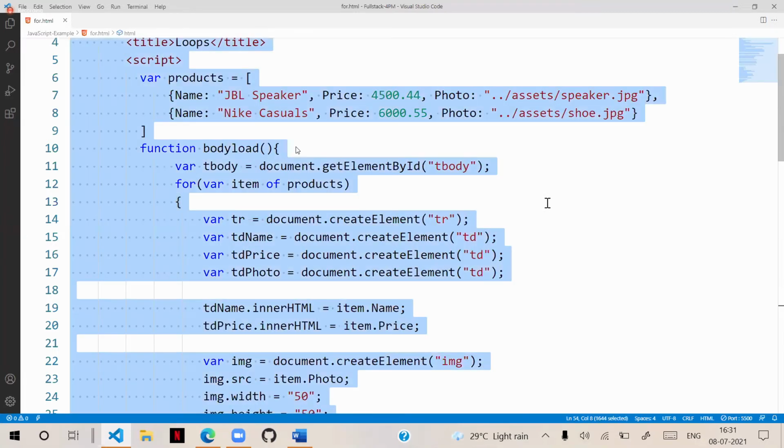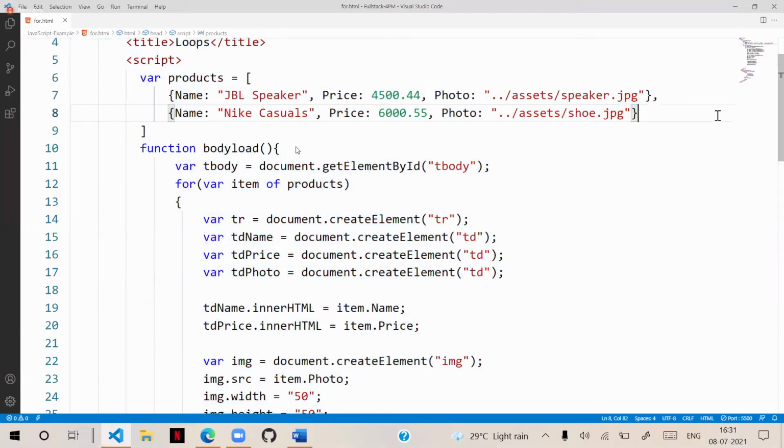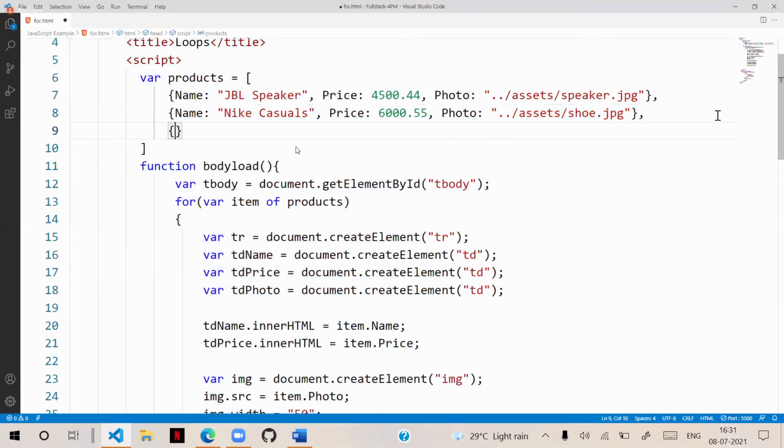Now, once you know how to generate a table for this kind of complex data, if you add anything new, suppose into the array, I am adding new details. When I'm adding new details, it is pushed into it.